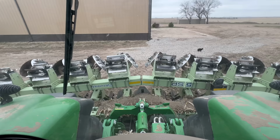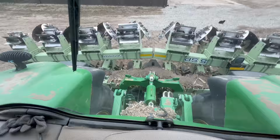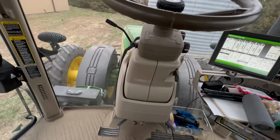Making sure I have eyes on Pepper. She likes to be close to me, so I sent Grant out there to keep an eye on her. But I am just going to lift my implement up here. You can really feel how heavy it is. Up it goes. Don't need the shade because the sun is not really out today. And away we go.